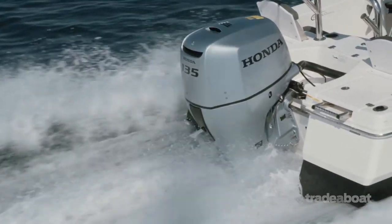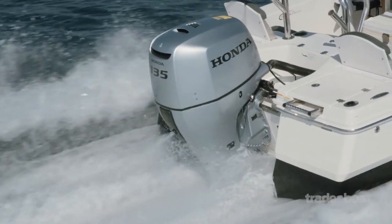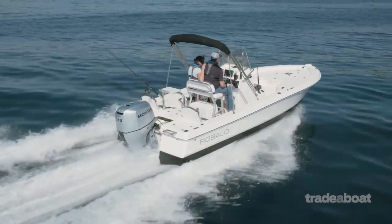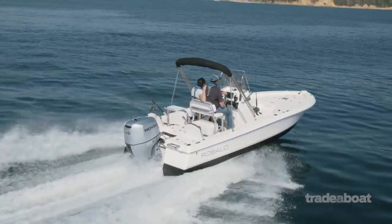When it comes to performance, the Rabalo is fitted up with a 135 horsepower Honda 4-stroke. It's a relatively small motor for that size boat, but it pushes it along pretty well with very good economy, and they are rated up to 200 horsepower. For somebody looking for an adaptable boat that can get out on a bay or even onto the ocean on a good day, and up into the creeks — it only draws about 12 inches — it's going to be good value.